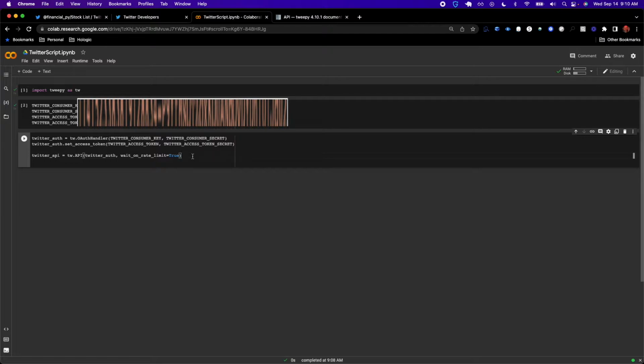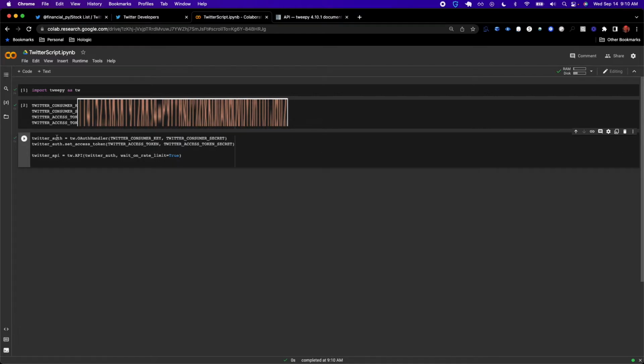So wait on rate limit basically just says, in our Twitter developer account, we're making requests. There's a limit to how many requests we can make in a certain timeline. So if wait on rate limit was false, then if we make a request but we're past our limit, it's just going to stop. We're not going to continue making that request. If we wait on the limit, then we'll just pause. Basically, we'll take a pause in the project, wait for that limit to clear up again, and then we'll continue making our requests. That's what I want to do here. So let me play this.